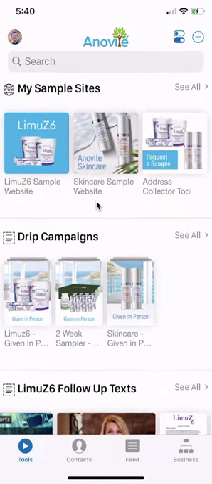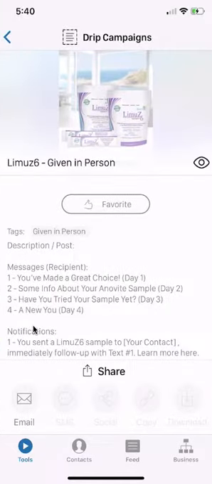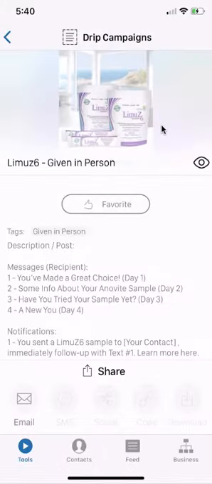Now, another thing I want to quickly highlight: there are also the hand-delivered samples down here. If you hand deliver it to your neighbor or somebody you meet on an airplane or whatever that might be, you can select the campaign you want to share, and then you simply come down to email, and you can turn on these automated emails, and those reminders will go out to them and to yourself throughout that sample experience.